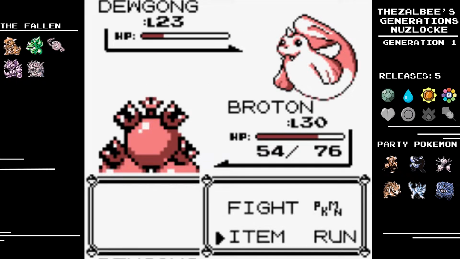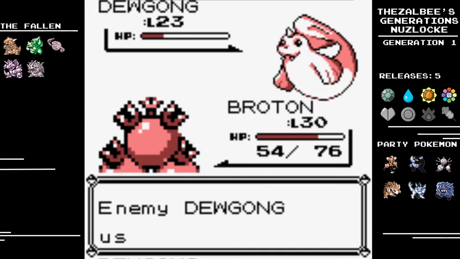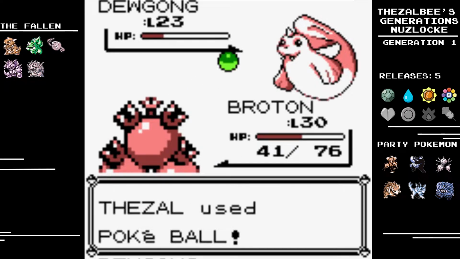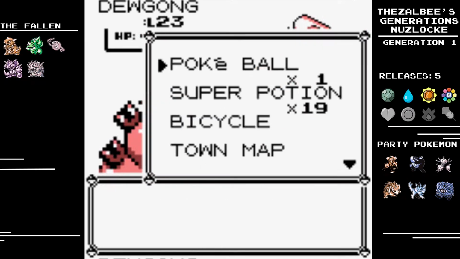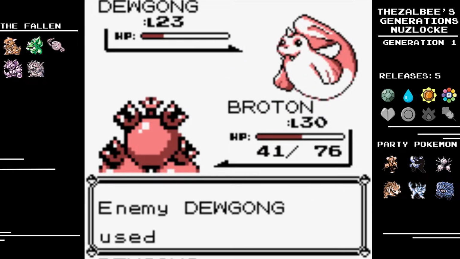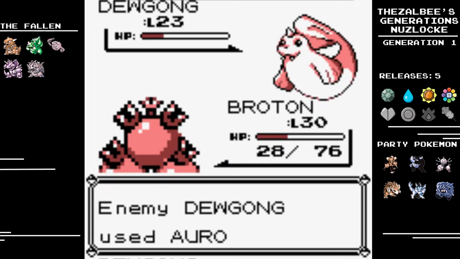Do I have Thunder Wave on you? No, I don't. Okay. Let's just waste our Pokeballs. That didn't work. Come on. Come on. Stay in the Pokeball. Come on. Stay in the Pokeball. No, okay. That's fine. This is why we bought Ultra Balls. I still can't get it to stay in there. Okay.